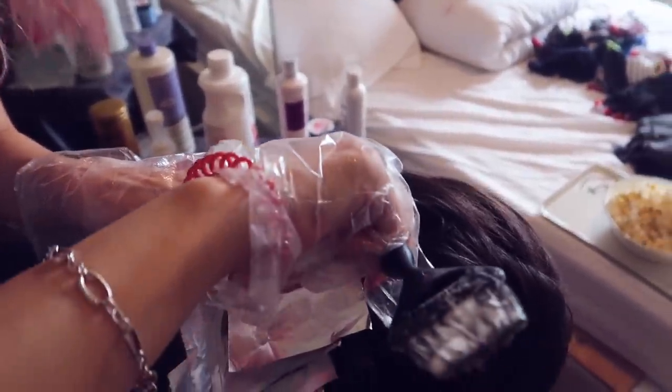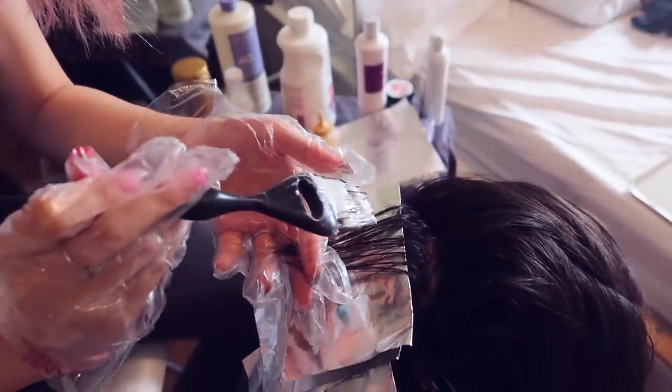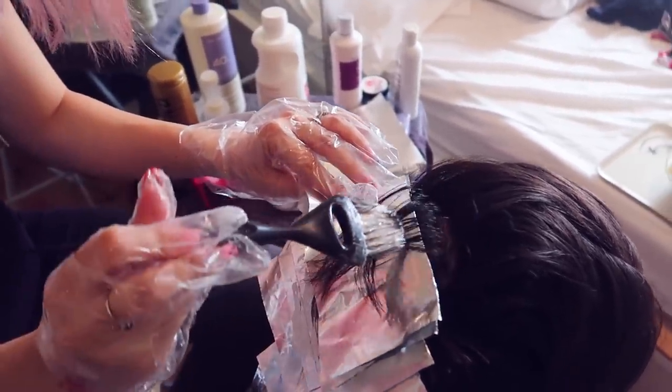And then I refine that section and paint it lower so that it doesn't look as uniform, you know what I mean? So it looks like a fade.